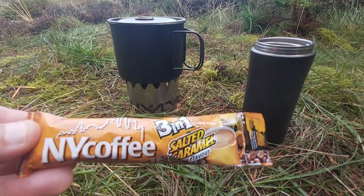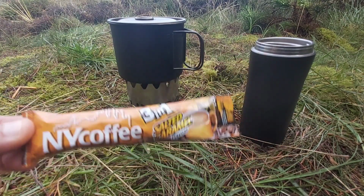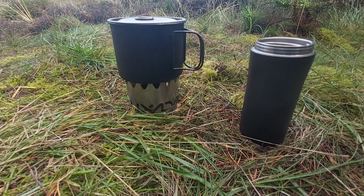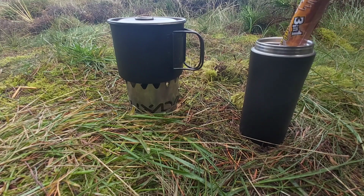So I'm having one of these little salted caramel coffees. You cannot beat these when you're out. You get like 12 for a pound. I like two in a coffee, but today I've just got the one. Normally I have two.